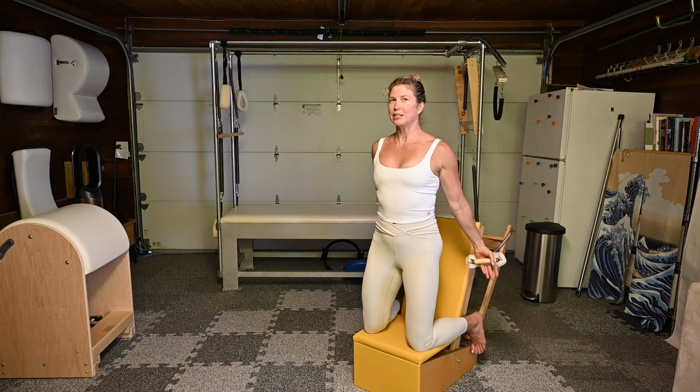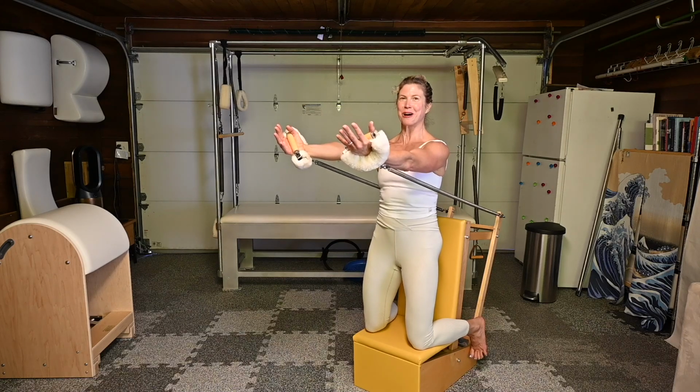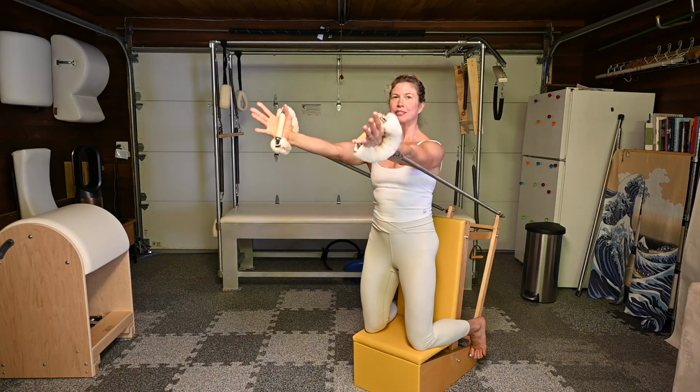Just for the fun of it, I'm going to add some biceps. Inhale. So I'm engaging from my ankles, my shins, the inner thighs, low waistline, finding a nice strong posture. I'm going to exhale, bend my elbows, and re-extend. Exhale, pull. Re-extend, just 3 more.